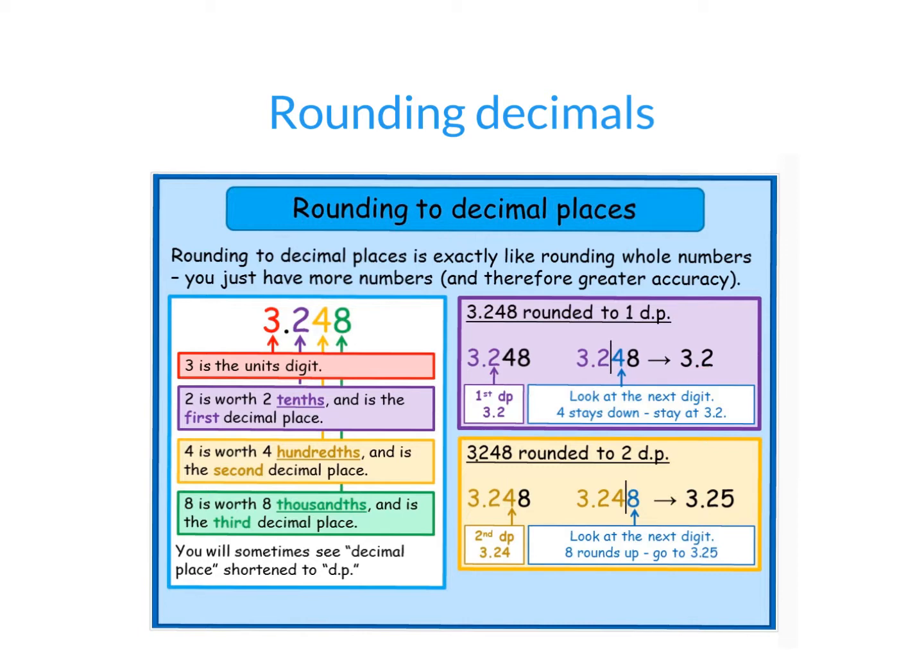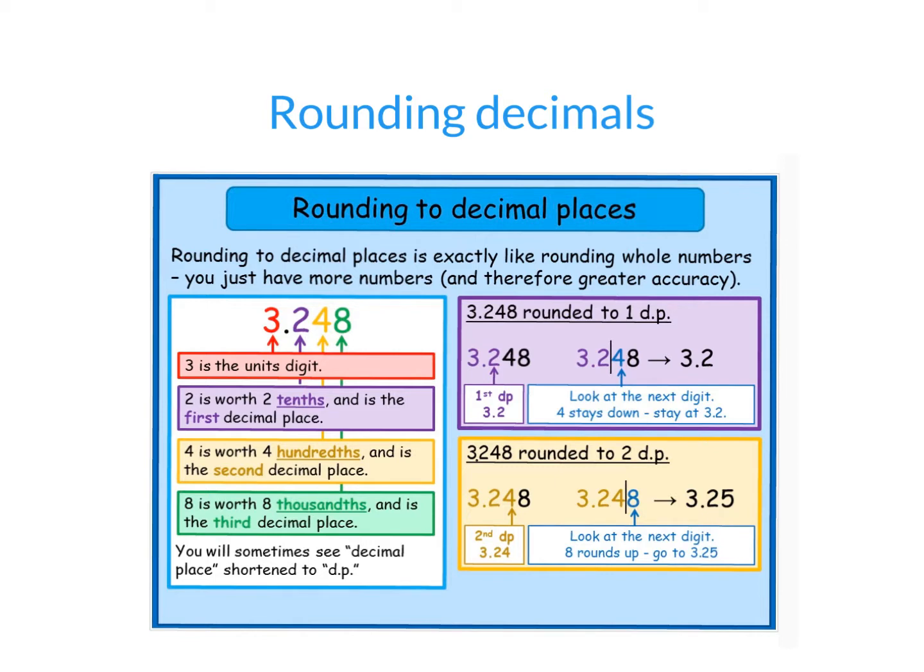In this next example, we have been asked to round 3.248 to 2 decimal places. So we look at our number, 3.248. We need to look at the 3rd decimal place to see if it is greater than or less than 5. All right. In this case, it is greater than 5. So what we need to do is add another 1 to the 4 to make it a 5. All right, so what they've done over here, 3.25.